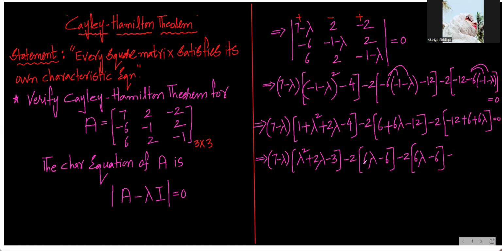Okay, let us start. 7 for every element we have to multiply. It is 7 lambda square, 7 twos are 14 lambda, 7 threes are 21. Then lambda should multiply with all this. We are getting a minus lambda cube term, which is one of the verifications every time. Minus 2 lambda square we are getting here. Minus into minus plus 3 lambda. And then minus 6 twos are 12 lambda. Then minus into minus plus 12.